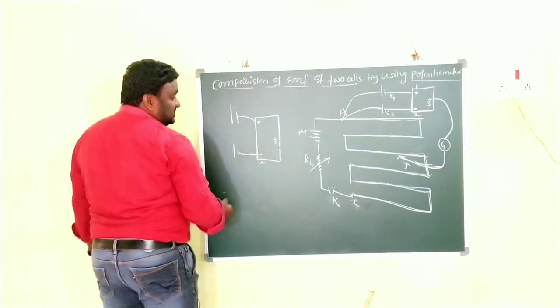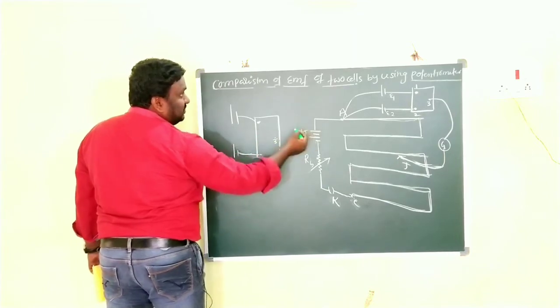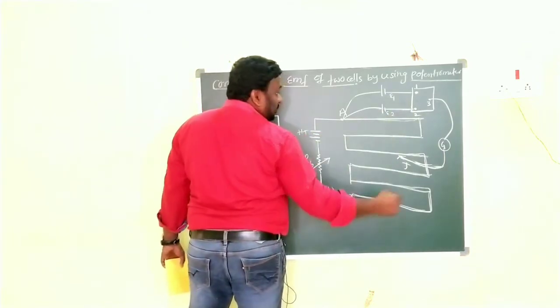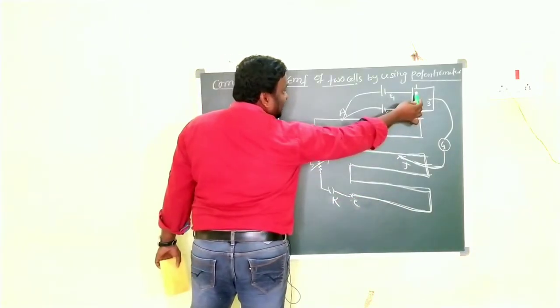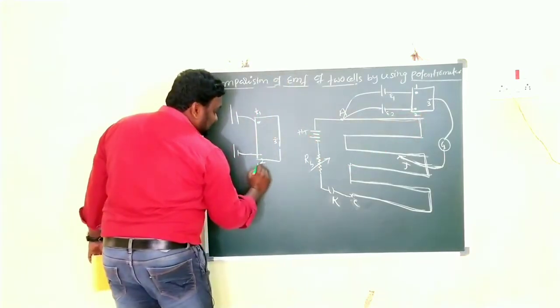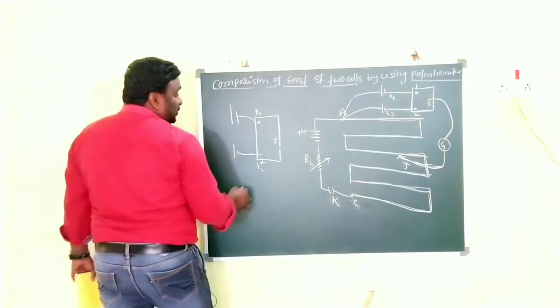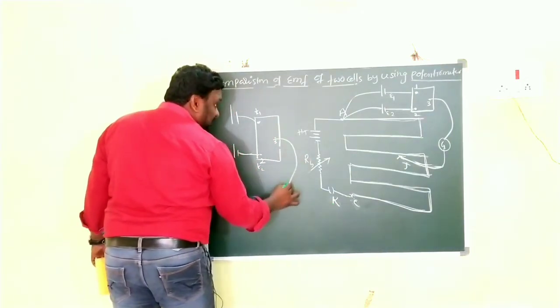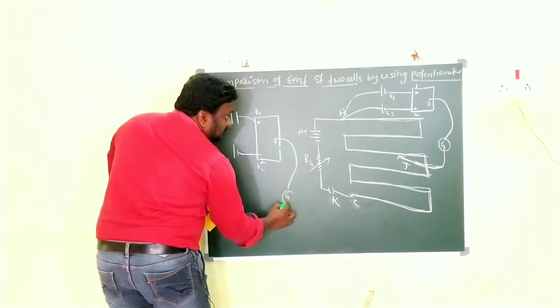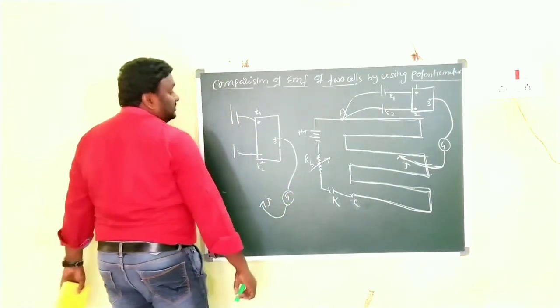Nothing but a two-way key system. So this is the first, second key and this is the third key, just for example. This is the main key, don't bother about that. And this is key K1 and this is K2. So this is K1, this is K2 and this is K. Clear children? In addition to that, these are given to be some galvanometer and that should be given to be some jockey. Clear children?